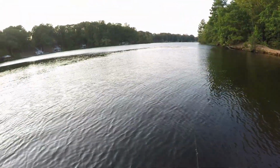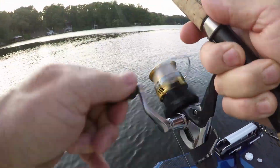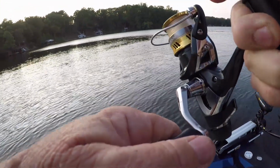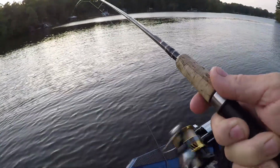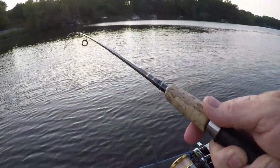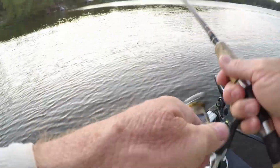Okay guys, I'm gonna move the boat with this one because he's fighting that hard. I don't have a 6-pound line. I hope it's a bass. I caught a catfish same place here the other day, so it was 8 or 9 pounds. For some reason right now the catfish are active. I had my rod there ready to throw at breakers.